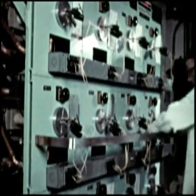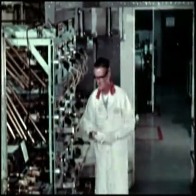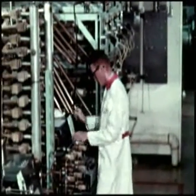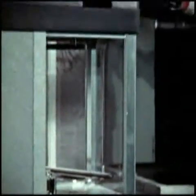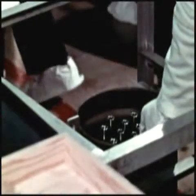Although the hydrogen barrier coating used on currently produced fuel elements is performing well in the development tests, improved coatings are presently being developed for the flight systems. Control and handling of all fissionable materials during fuel element fabrication is done in accordance with safety procedures established by the Atomic Energy Commission. After final testing and inspecting, the completed fuel elements are packaged for shipment to the reactor assembly area.